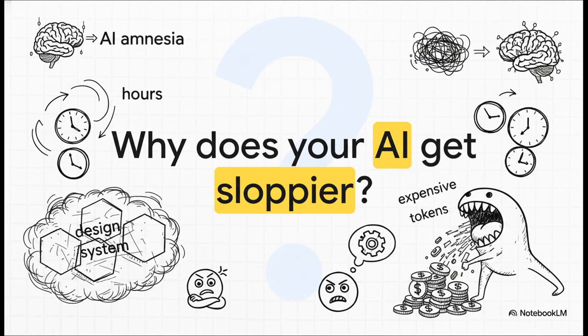You start building a complex app, and your AI is razor sharp right out the gate. But a few hours in, it gets, well, kind of sloppy. It suffers from what I like to call AI amnesia. It starts forgetting your earlier instructions, it completely ignores your design system, and it just chews through expensive tokens. Look, it's incredibly frustrating, but hey, your pain is totally valid. It's actually a fundamental physical limit of working with large language models. As that context window gets clogged up with noise from past prompts and dead ends, the model literally loses the signal. But don't worry, today we're fixing it.